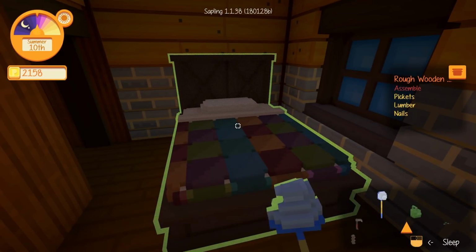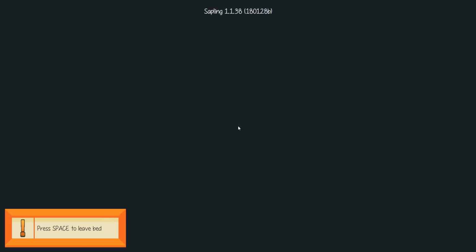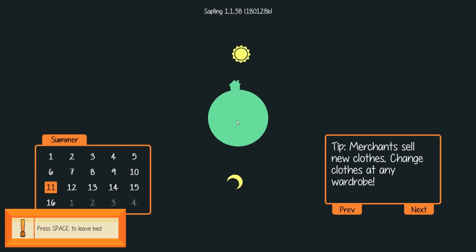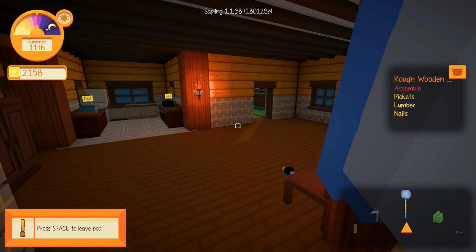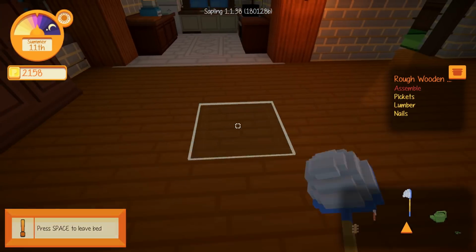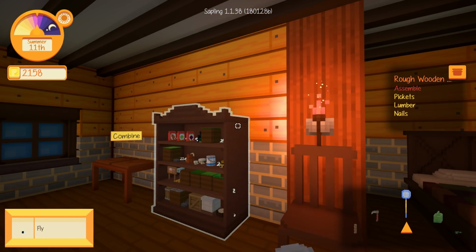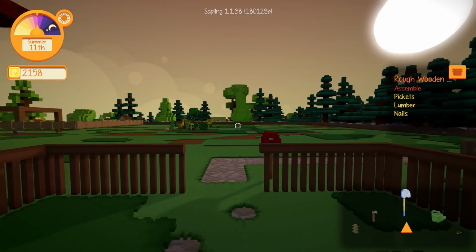Okay, I am actually going to go to sleep. Before nighttime. I know this never happens, right? Merchants sell new clothes. I don't need new clothes. I need stuff for the animals. I need like animal food and stuff like that. I don't need new clothes. Gee. I need space for storage more than anything. I'm gonna have to make myself a warehouse or something.